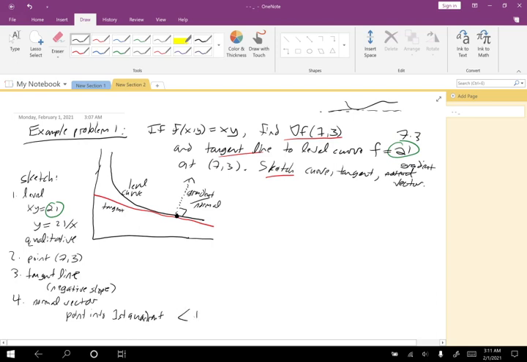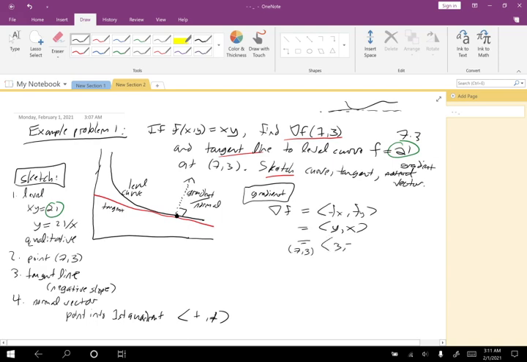So in other words, if it's a vector with a positive number and a positive number, that's what we should get. Okay, so now we've taken care of the sketch. So now let's do the gradient. So gradient f will be equal to fx, fy, which is y, x. And then at our point 7, 3, we get 3, 7. So remember, this is plus plus, as desired. Okay? And we only have one more thing to do, and now this is the tangent line.